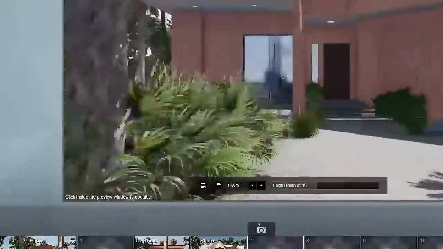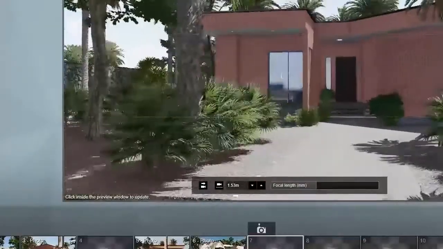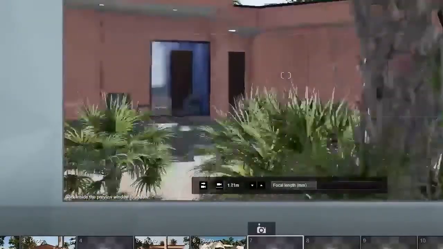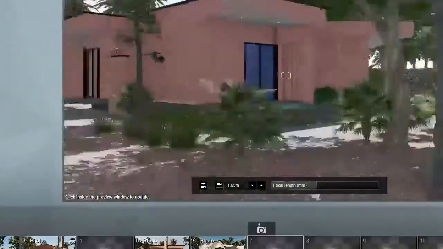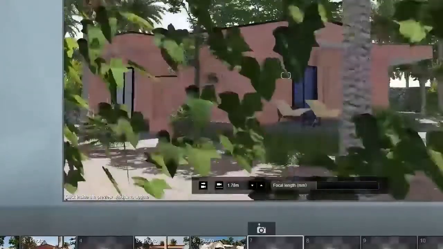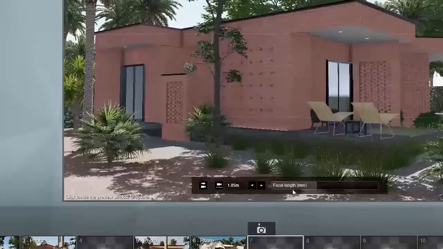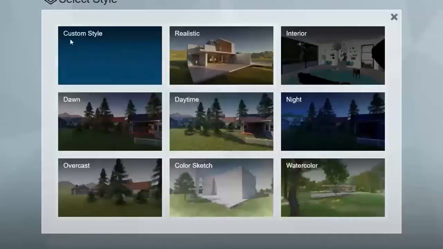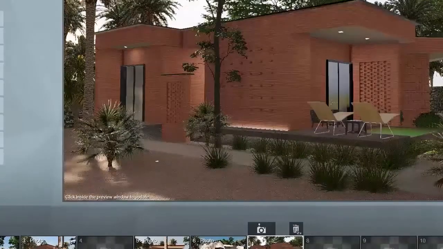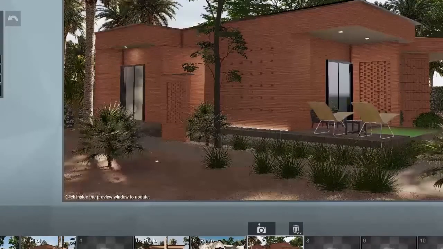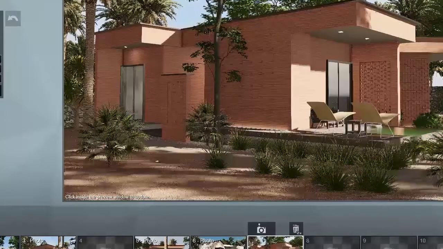But first we need to determine the angle of the shot. For example, we did this alternative for one of our projects in Khuzestan, Iran. And we've set two alternatives. The first one is brick facade and the second one is white facade.